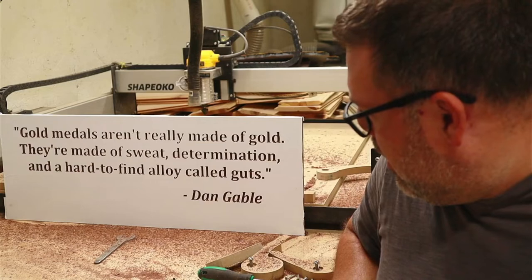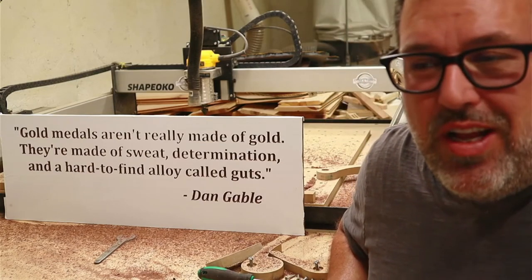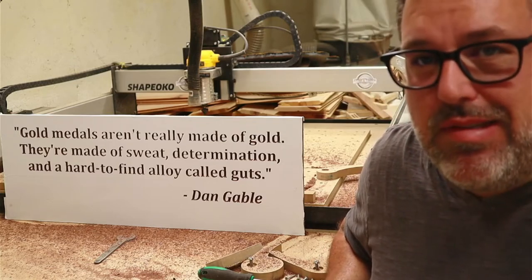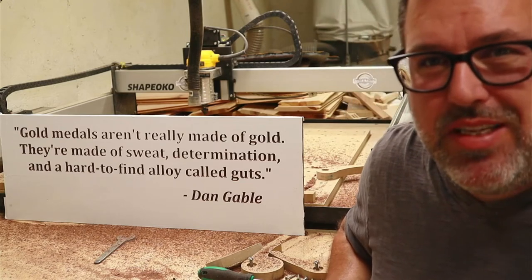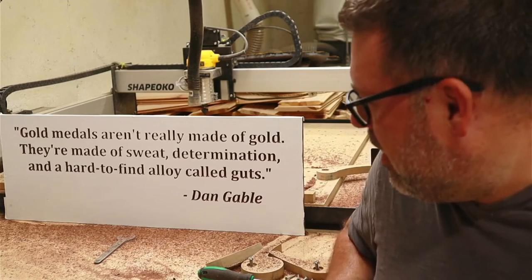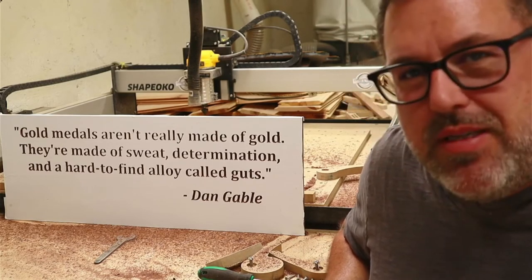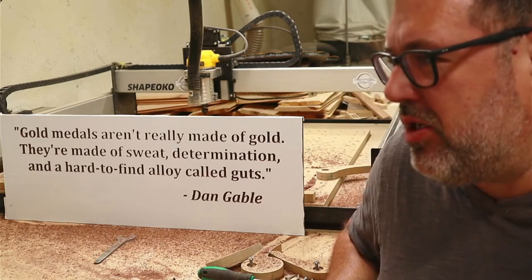And I have to decide what color paint I'm going to use, because on walnut, I've used black in the past. I've used gold in the past. I don't love either one. The black, it looks sharp, but it's kind of hard to read. It blends too much in with the walnut. So I have to give that some thought and make a decision on which one to use.